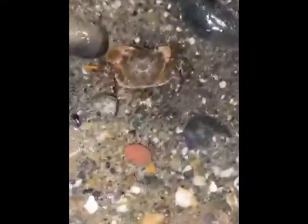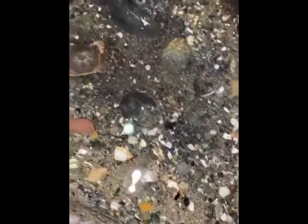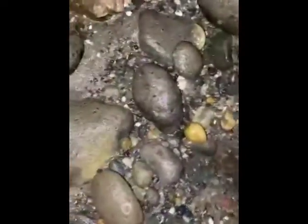We've got a nice little green shore crab and a couple of tiny green shore crabs, although they're not green, of course. Look at those two. Oh, they're so cute. Makes you wonder if they're related with their little red crabs. But the chances of that happening are just astronomical because the larvae are planktonic. So here's a few more small crabs. So I'm gonna set this rock back, being careful not to smush those critters. Sometimes I set it back just a little bit off kilter from where it was when I rolled it, so nobody gets squashed.